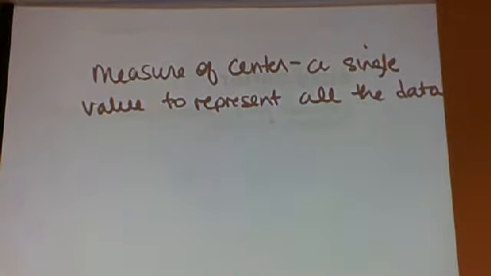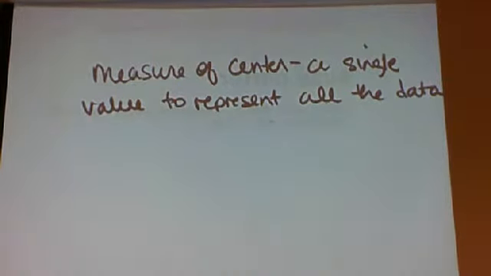Now, there are lots of ways to find a representative value or a typical value. We're going to look at 4 of them. 3 you're responsible for. But I look at the 4th one because there's a number that's really important to some of you that's calculated that way. So we're going to look at 4 different ways to find a summary value.